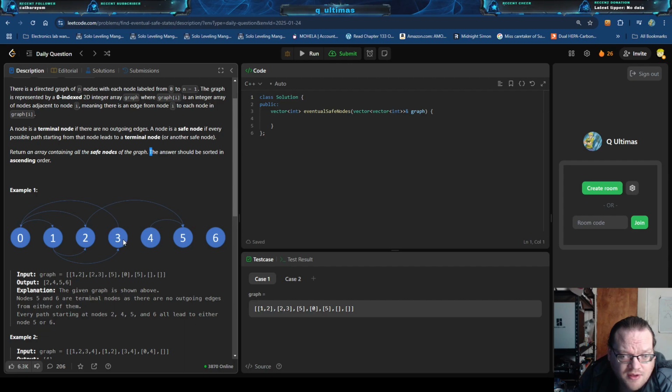Node 3 goes back to 0. Interesting. So anything in this cycle isn't in here.